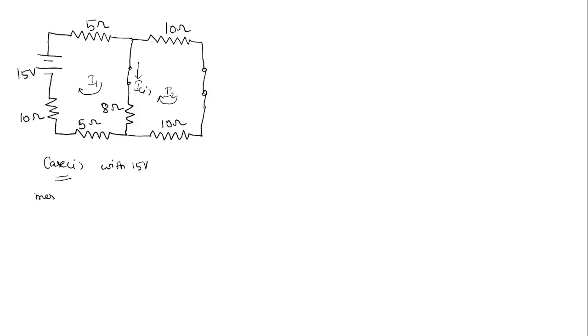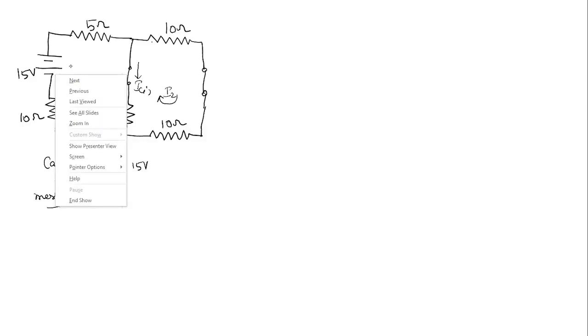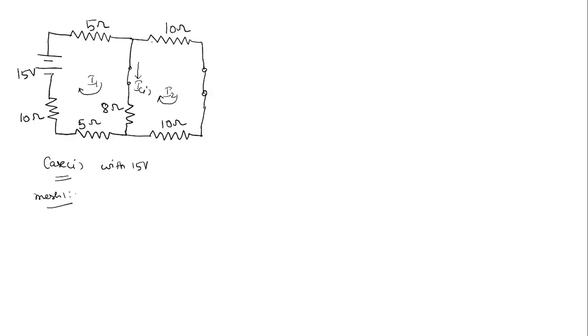Okay. So if we write the mesh 1 equation, we have to write the voltage rise as well as voltage drops. The voltage rise is always written with respect to the voltage source. If the assumed direction of the current is from negative to positive, okay, like this, then this voltage source value is considered as voltage rise. Otherwise, suppose if the direction of current is from positive to negative, so likewise in the opposite direction, then it is considered as voltage drop. Then the voltages across the resistors are considered as voltage drops. Okay. So now we have to write the voltage rise, which is equal to 15 in this case.